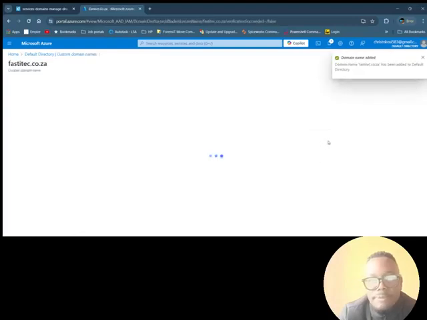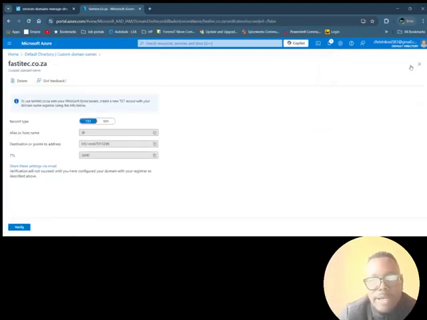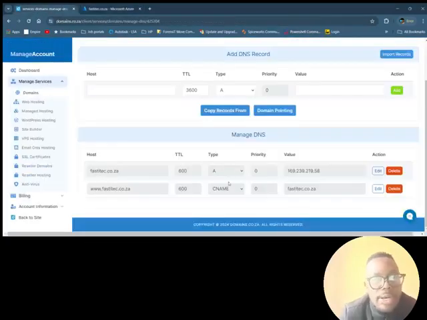After adding the domain, Microsoft Azure needs you to verify this TXT record with your domain service provider. So in this case, you copy this destination or points-to address, and then you go to your service provider portal and manage your domains.